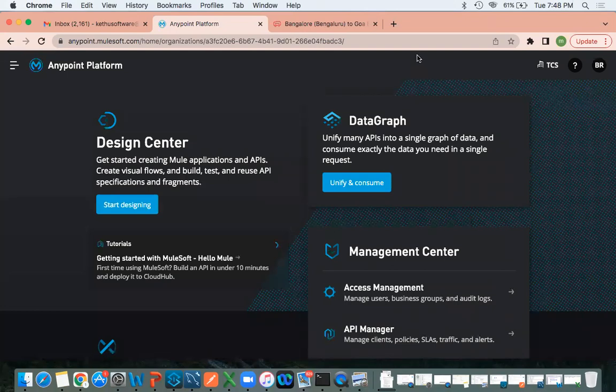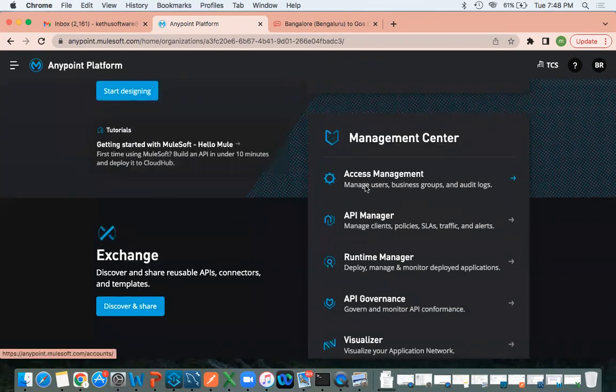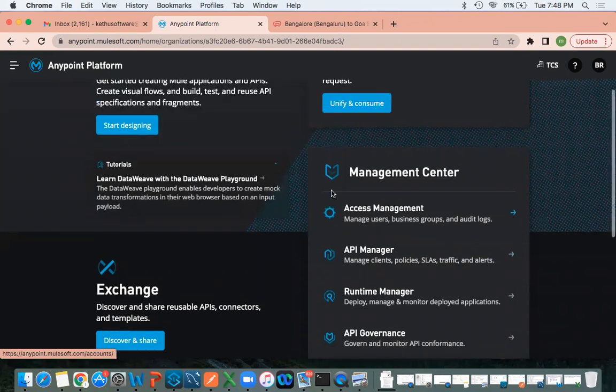Next, in the coming classes, next 9 classes, we are going to discuss in depth about this design center. Next, exchange. Next, access management, API manager, runtime manager, everything we are going to discuss in depth in the coming classes.